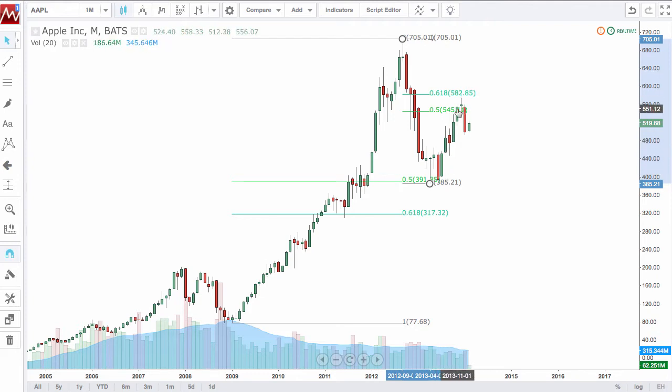And you can see it rallied up into there, and then a couple of months ago, we got a candle, a spinning top or a doji, whatever you want to call it, but an indecisive candle that suggests that Apple may be looking to turn here. And then you can see earnings come out. They actually do a wonderful job. They sell record iPhones. I think they topped iPads year over year. But again, just perception, right? The market doesn't like it. It expected more phones to be sold, that sort of thing, and it drops.